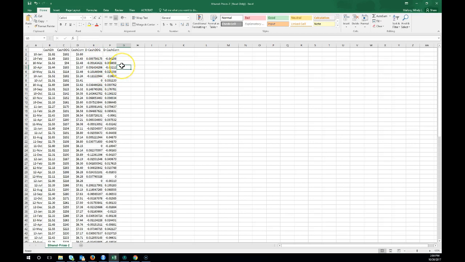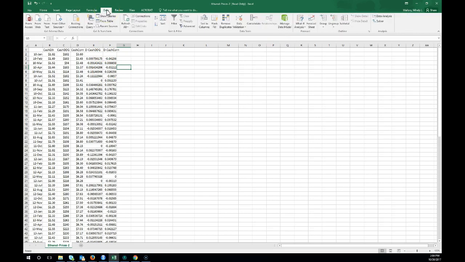I can just run a regression of changes in DDGs on changes in the corn price. To do that in Excel, we go to the Data tab, and you should have this analysis section.